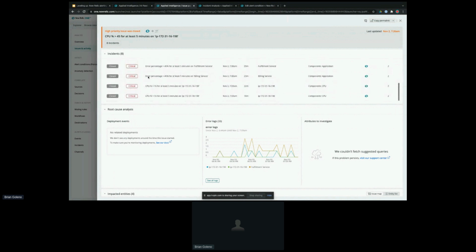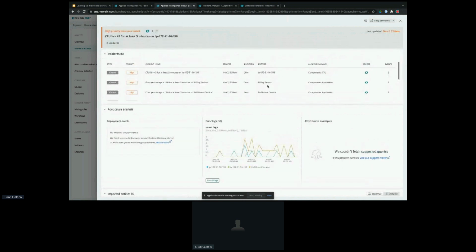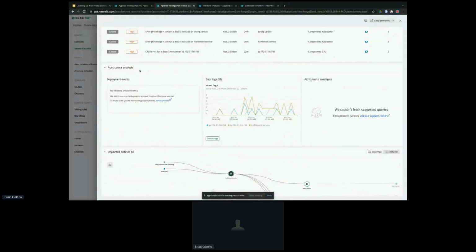But before I dig into each one of those individual incidents, and I can see some entities related to it, let me scroll down and first try to point you towards some possible root causes. Here, if we have any deployments happening or integrated with this particular set of entities, they would show up here.